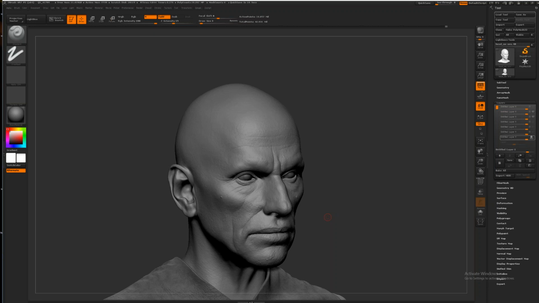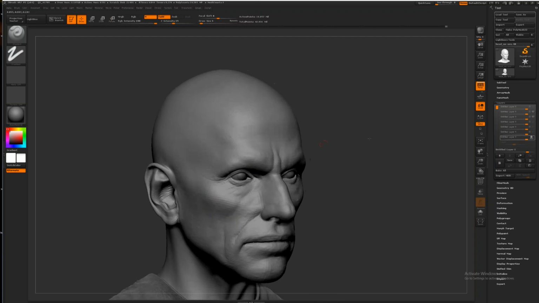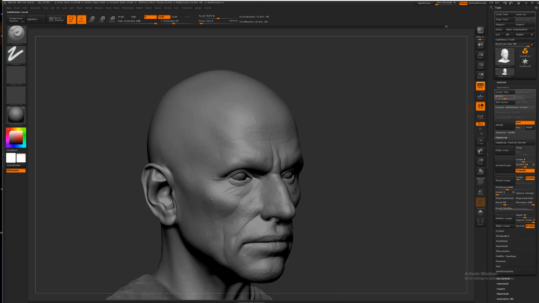So I use it almost like a coating, like a wrapper, but I don't let it dictate my model for me. I make sure all my wrinkles are done by hand, and little things like moles and all that kind of stuff are by hand. So let's look at this guy's face for a minute. Right now he's very nice and smooth on his cheek.